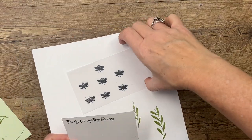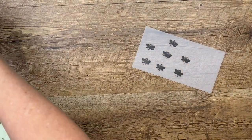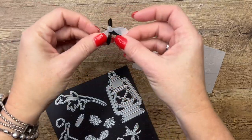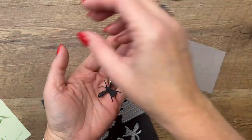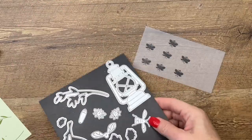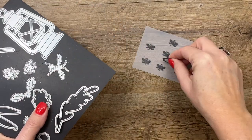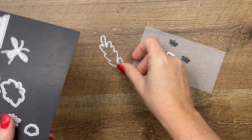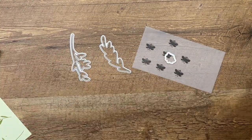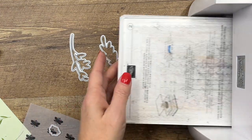All right, now I am going to use my cut and emboss machine and my coordinating dies. I have already cut out the big firefly, this piece from Basic Black, this from Vellum, and this one from Daffodil Delight. So we're going to need this small little guy for those, and then we're going to need these two branches. I'm going to speed up the video while I do this, because it's going to take me a few minutes to get these all cut out.